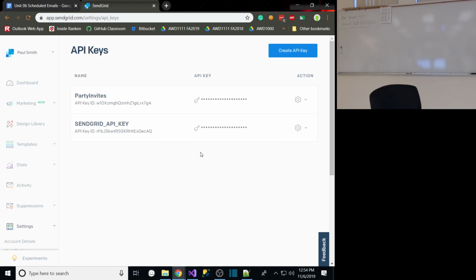Again, what the key is actually called doesn't really matter. It's just that you have the number. So you're in here. You want to go to settings, API keys. You're going to create the new one. You're going to say restricted access. You're going to go down to mail send, expand that, and just pick the mail send permission.